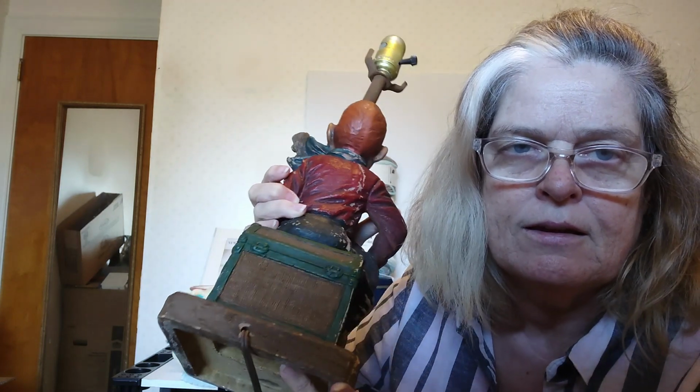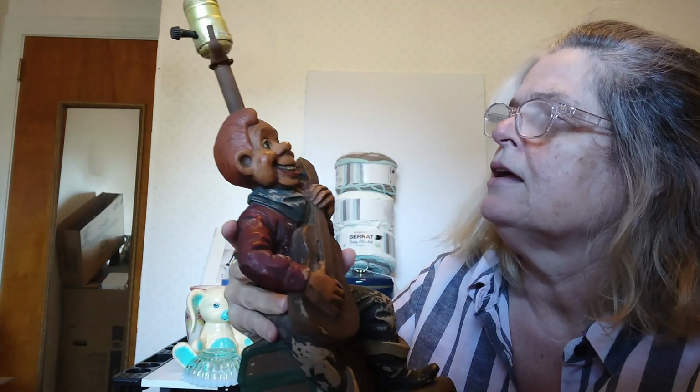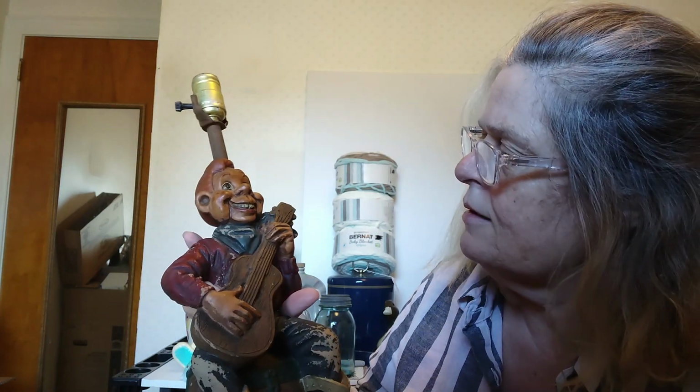So, the elephant in the room, Howdy Doody. He is a lamp. He's made of resin. He was made in the 50s, I think. He's kind of in rough shape, but we ran across this in a little honey hole that we found, a thrift store that is run by two older ladies. Very nice. Everything in their store was clean, priced reasonably. This guy was marked 65. I got him for less than that.